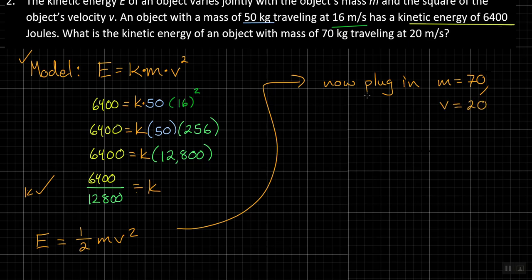This part in orange, it is entirely up to you if you wanted to write this part. Like always, it's up to you what you actually want to write down, just so you're all aware. I'm going to try to do better about showing more work. So let's see, the energy when we plug these in, it's still equal to 1/2 times 70 times 400. Okay, quick, because I hear calculators clicking. You don't have to. When you guys do this multiplication without a calculator, how do you do it mentally? Can you do this mentally?